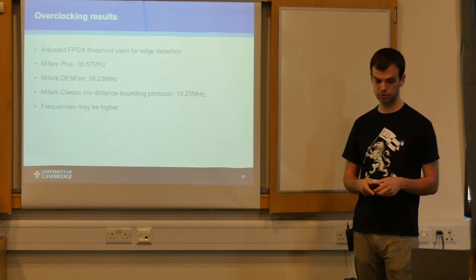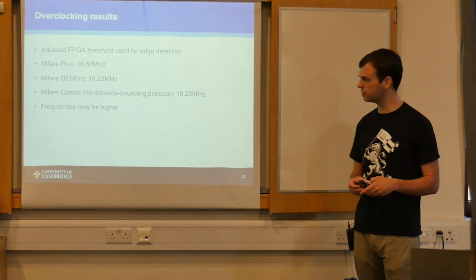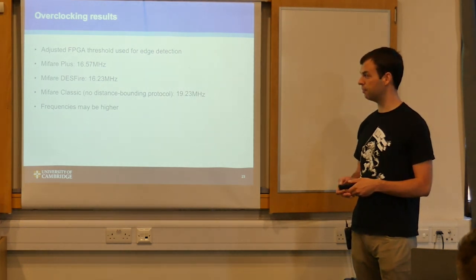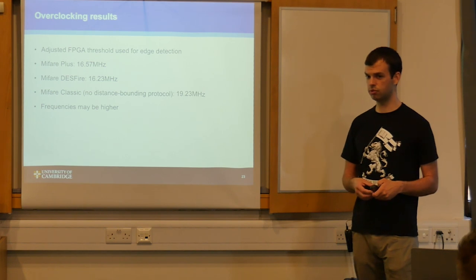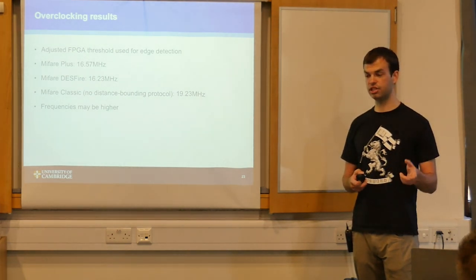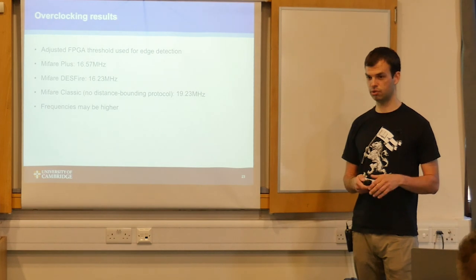So using this overclocking method, the FPGA had to be adjusted for this edge detection, but the MIFARE Plus has been clocked up to 16.57 megahertz, and the DESFire up to 16.23, and they're only supposed to work at 13.56. So this is bad for conducting relay attacks. And the MIFARE Classic doesn't have a distance bounding protocol, but that got all the way up to 19.23 megahertz. So ideally, this would be fixed by implementing a sort of phase-locked loop in the smart card, and that could then adjust the frequency down to 13.56 megahertz so that it doesn't respond as quick to the distance bounding protocol.